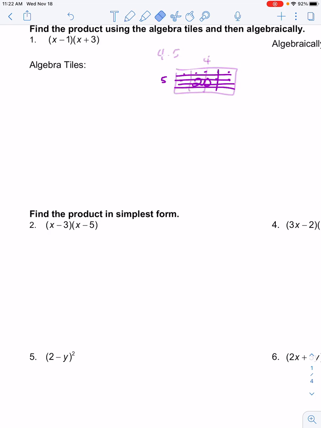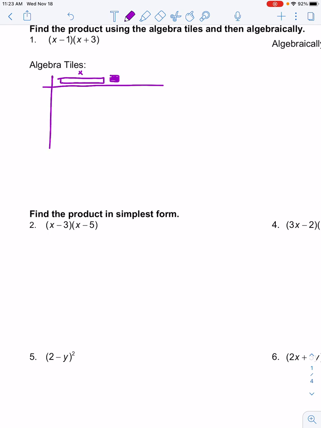Same process here with algebra tiles. So when we do x minus 1, we're going to have that along the top here, and we're going to draw that by drawing a bar first. That represents our x. Minus 1, you're just going to draw a little box, a tinier box, but color it in to make it negative. Okay, that's the top of our little rectangular area here. But then along the side, we need to do the other factor here, x plus 3. So I'm going to draw another bar. That's my x. Plus 3 means just 3 positives.